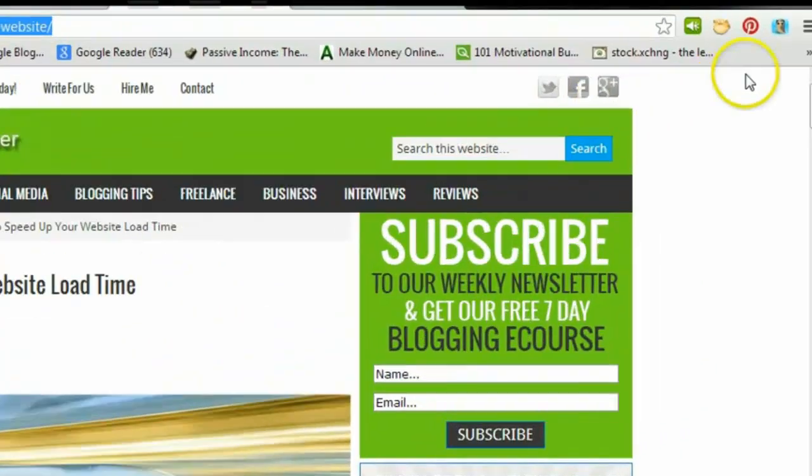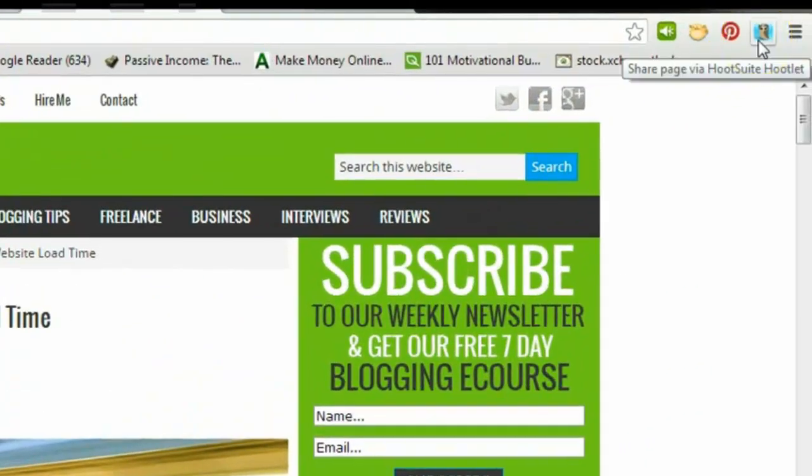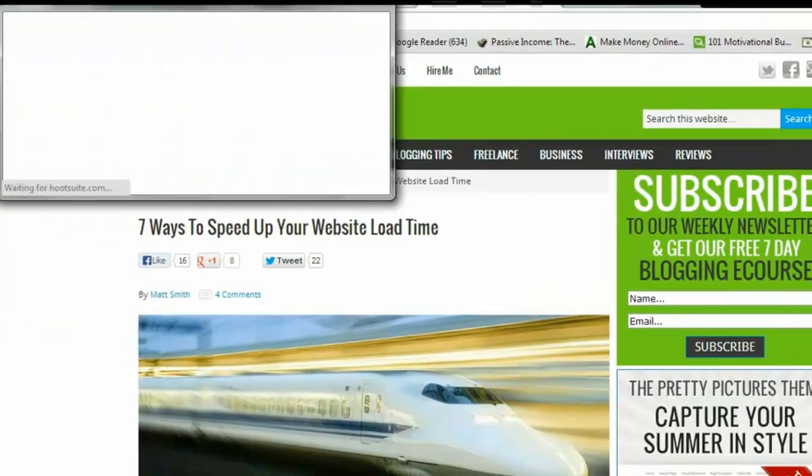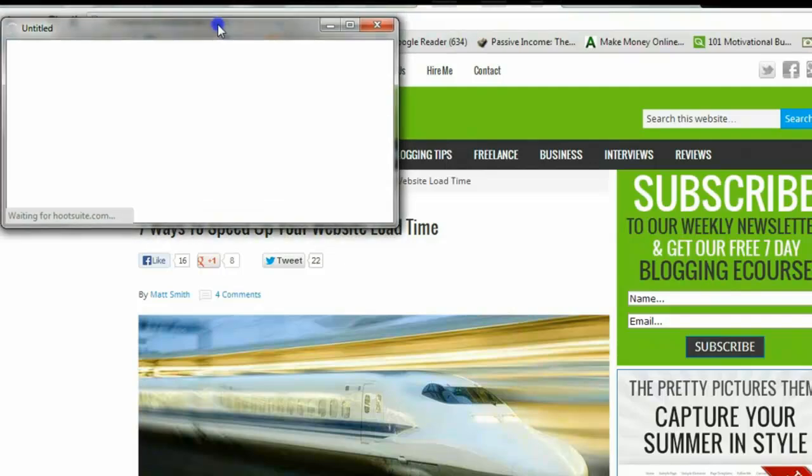But with the new Hootsuite Google Chrome extension, this is for the Google Chrome browser, by the way, if I just click on this button here on the Hootlet, if I am actually open and logged into Hootsuite, a little box will open up in the top corner. I'll just drag that down a second.